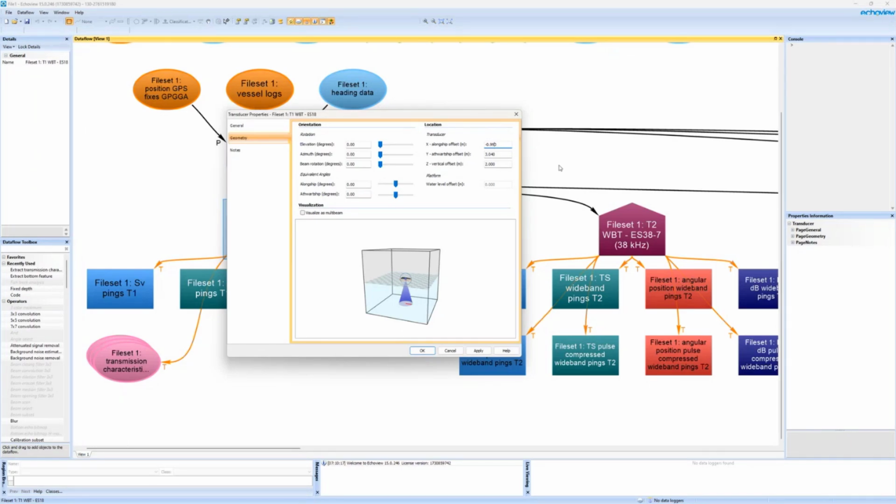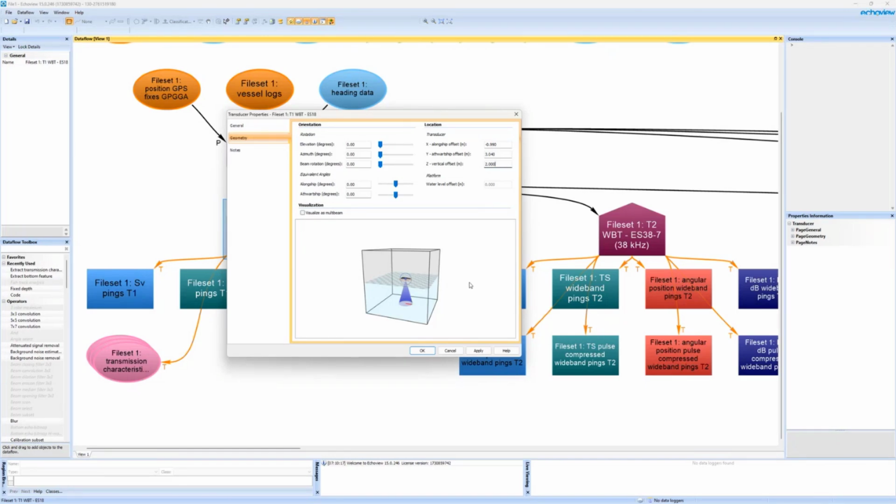So this is identifying the XY position of the transducer on the boat and also the vertical offset for that data. This is fairly important to make sure that when we're looking at multiple frequencies, multiple transducers, and when we're really interested in the very accurate depths in the water column, all of this information will then be fed through to calculating our sample depths and so on. So it's just a little tweak that will make setting up a new EV file easier.